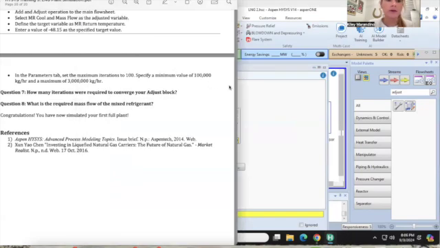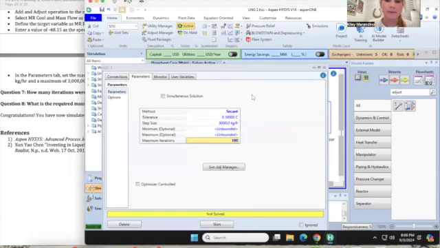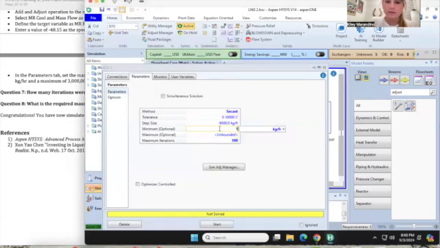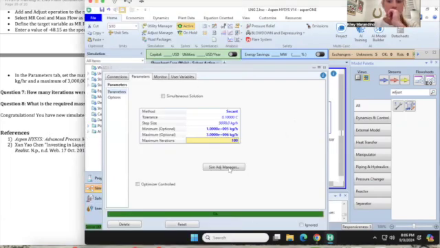And a minimum value of 1,000 kilogram per hour. And a maximum of 100,000 kilogram per hour. And we're going to say, okay.